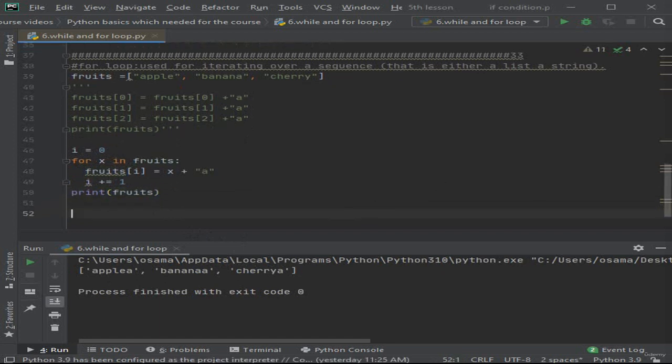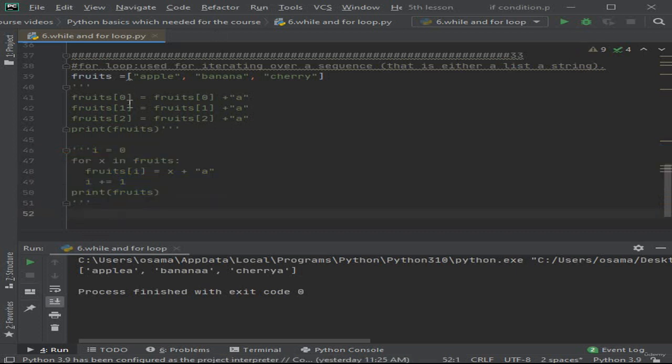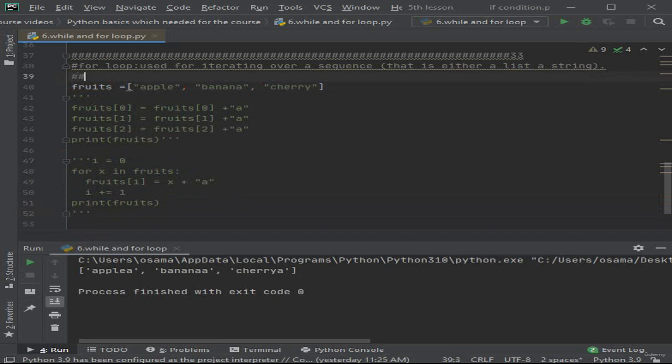Also, you can use for to loop through a string. Here we looped through a list.